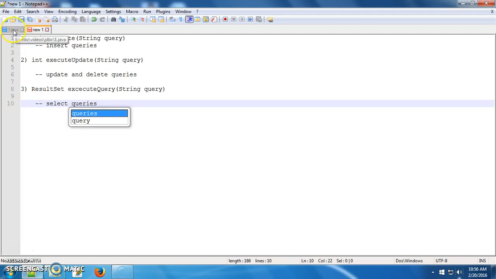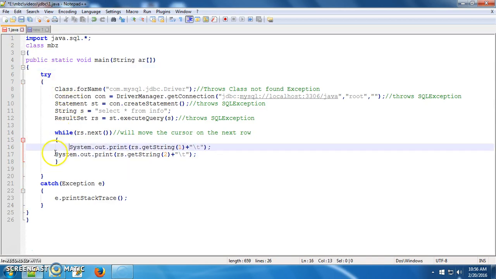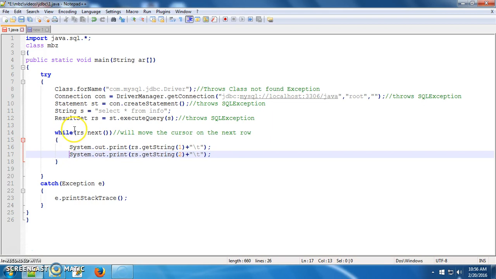Let's see an example. In the previous video, we have executed this example. Here result set rs equal to st.executeQuery. Here we have used execute query method because we are executing a select query. After executing this method, it will return the result set object, which is here rs.